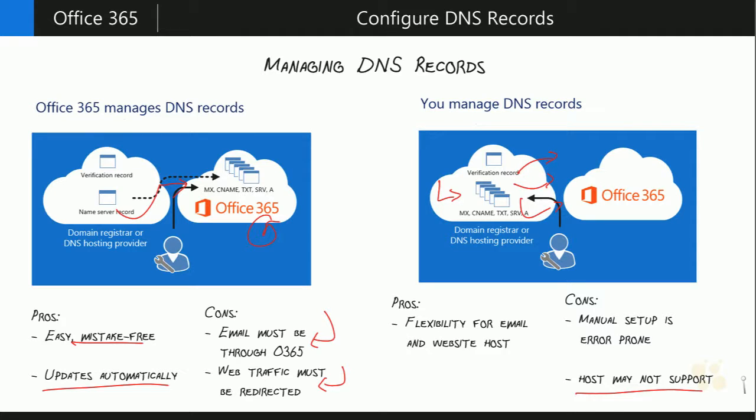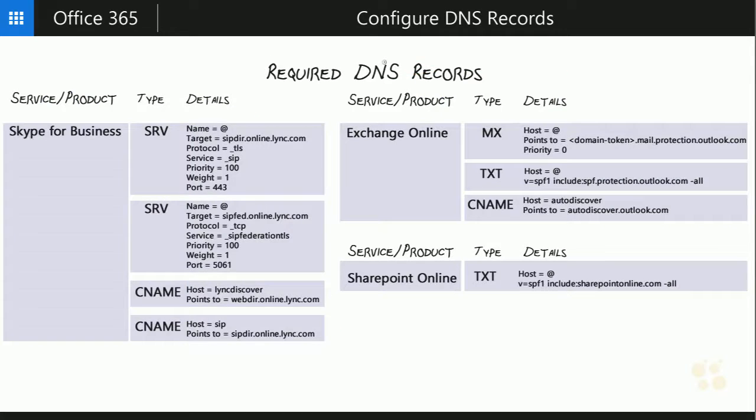We already covered this option in our custom domain nugget, so we're going to take a look at how we can manage, or what records we need to set up, when we manage DNS ourselves. Now, if you don't get anything else out of this nugget, I want you to stop right now, take a screenshot of these entries right here, and pretty much memorize them. This is the kind of information that you might run into on the test, on the 70-346 exam, and it's really important to get these down.